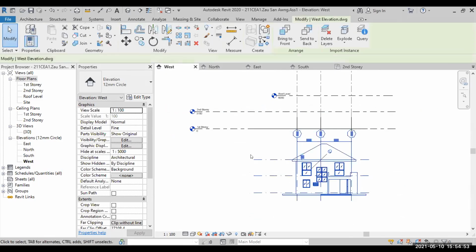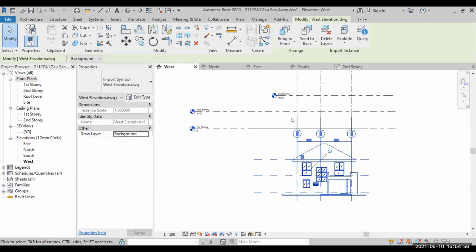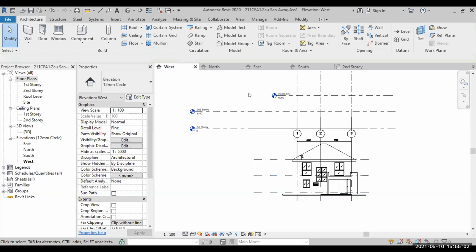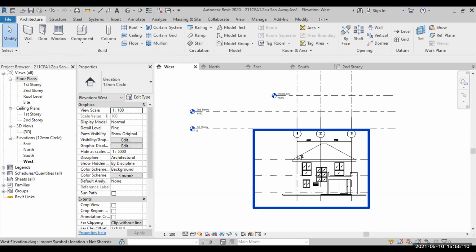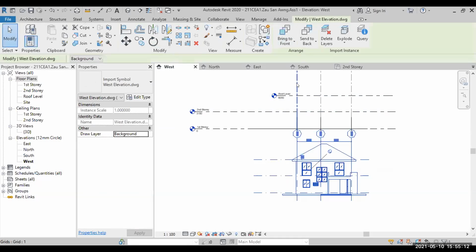You must use your align function. Unpin first. You haven't unpinned your file. You have to select this file, unpin.